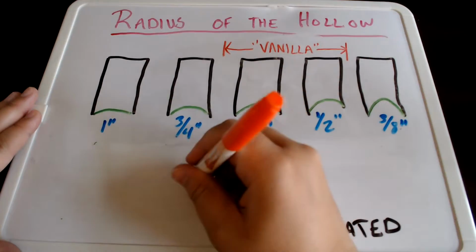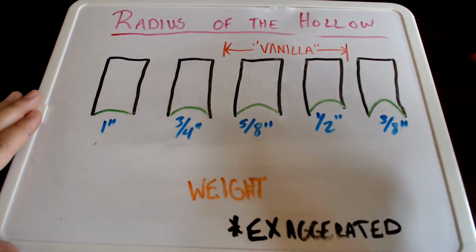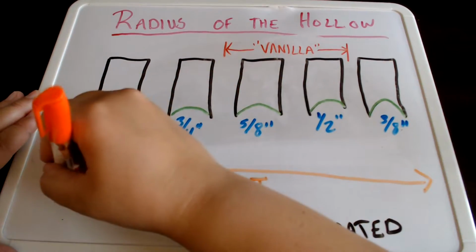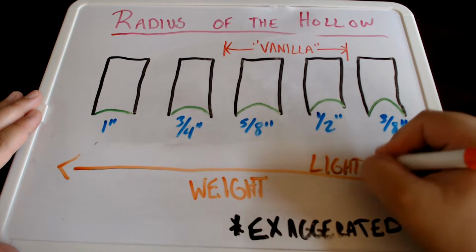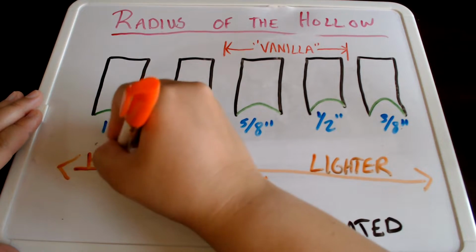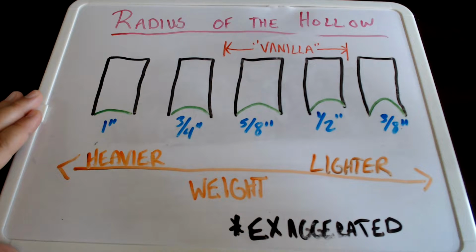A factor that really comes into play when talking about skate sharpening is your weight as a skater. So if you are a heavier skater, you definitely want to go with a wider hollow. You are going to need less bite to do the same thing as somebody 100 pounds lighter than you would. And this goes for kids too. Kids might have a hard time turning quickly if their radius is too large. Same thing with adults. You might be having a hard time turning on a 1/2 inch, and you might be thinking a 3/4 might be better.